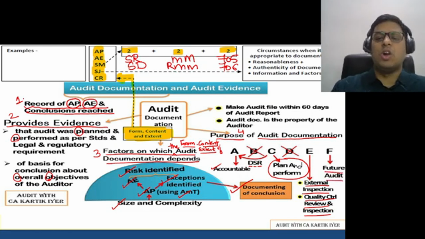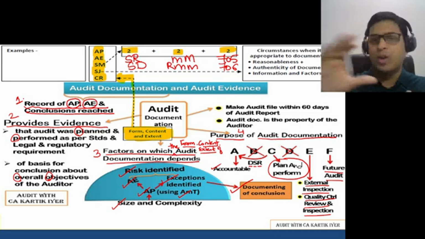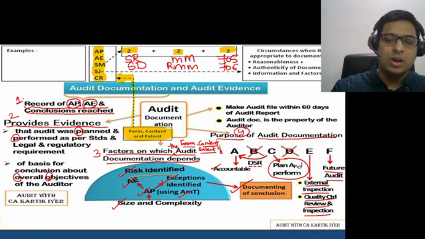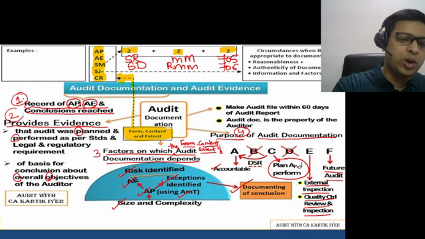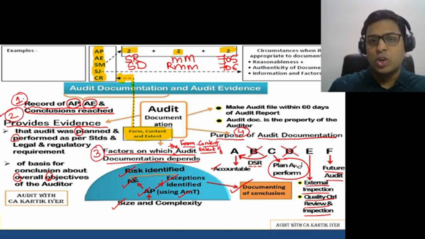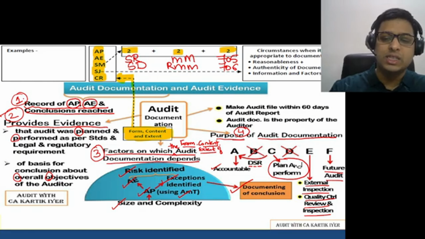Simple. And all my dear students, you know the Goa story that we must have done in the class. With that, we remembered all these 6 friends, what kind of friends you have in life. With that, we understood this area. Okay, there's your question number 4. So we have completed the definition, the evidence it provides regarding which matters, the factors on which the form, content, extent of audit documentation depends, and the purpose of audit documentation is 4.